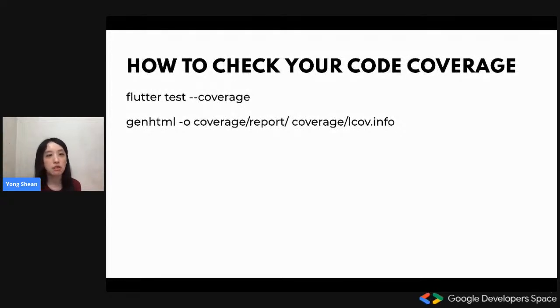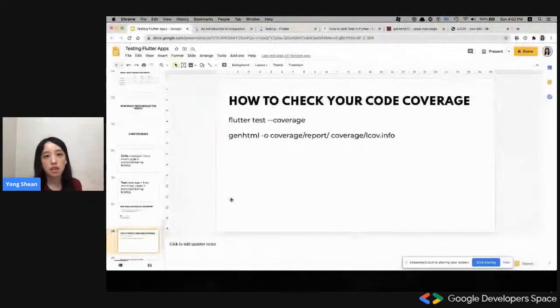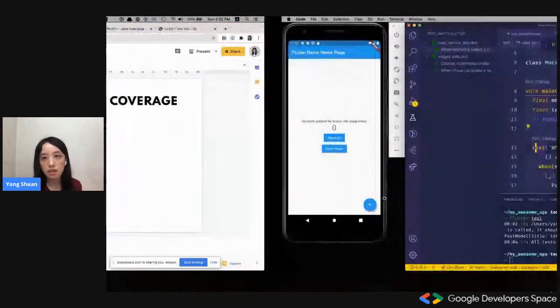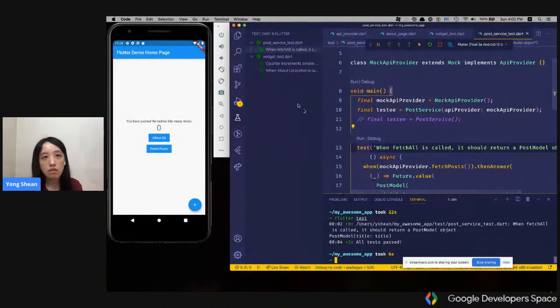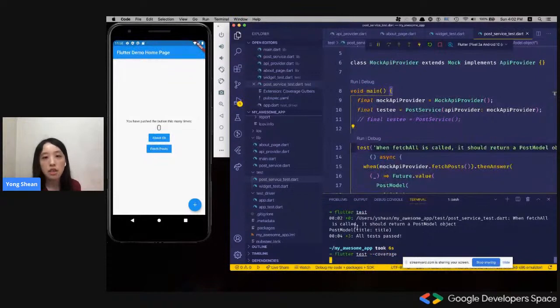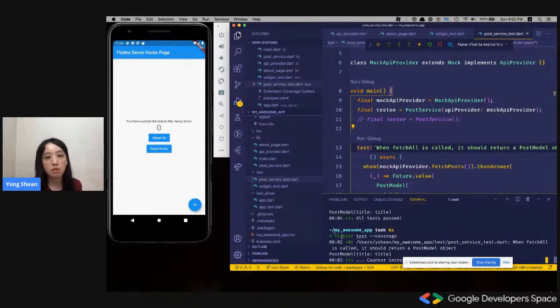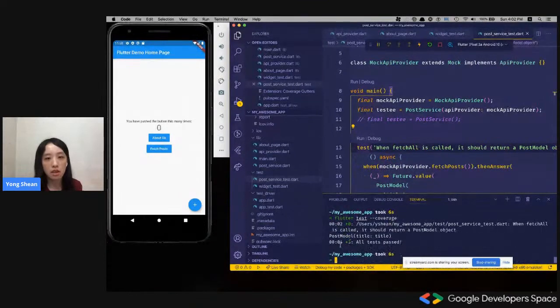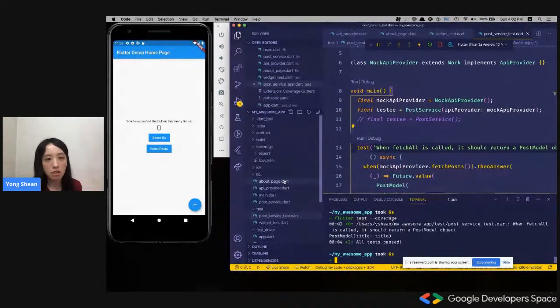So how to check your code coverage? I can show you in the code again here. I can run Flutter test --coverage. This will not only run all the tests, but it will also generate a coverage file called lcov.info.